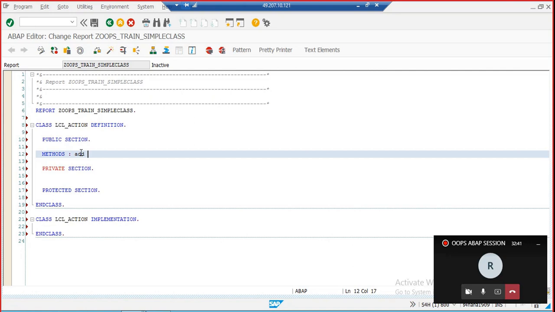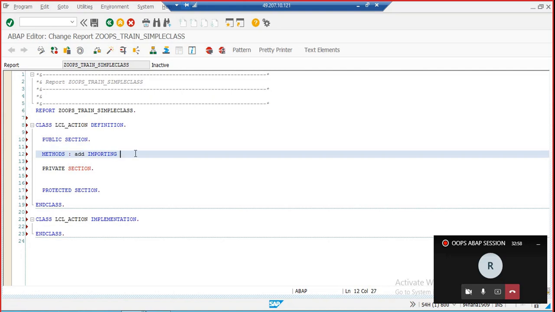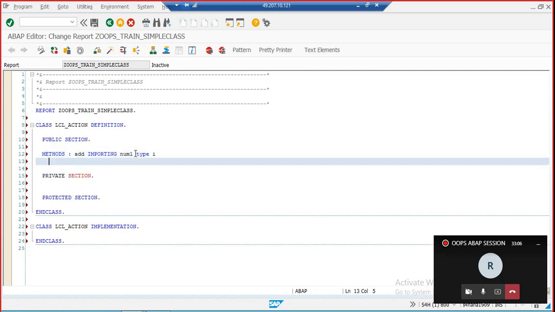But I'm creating addition, and addition requires at least two parameters. So I'm using an IMPORTING parameter. This importing parameter is the attribute of this method. So I'm creating an attribute into it, like num1 TYPE I, and one more, num2 TYPE I. So this is my definition of a method.